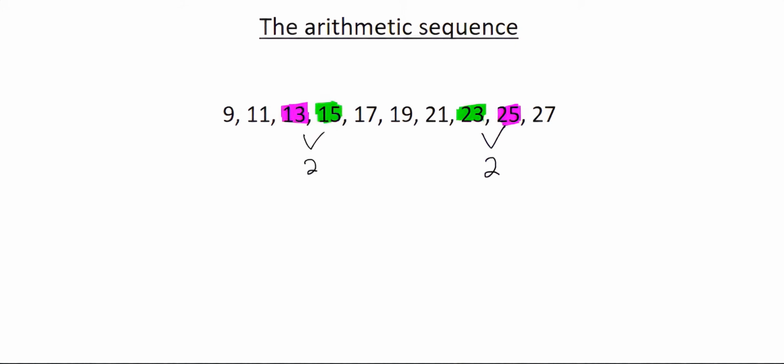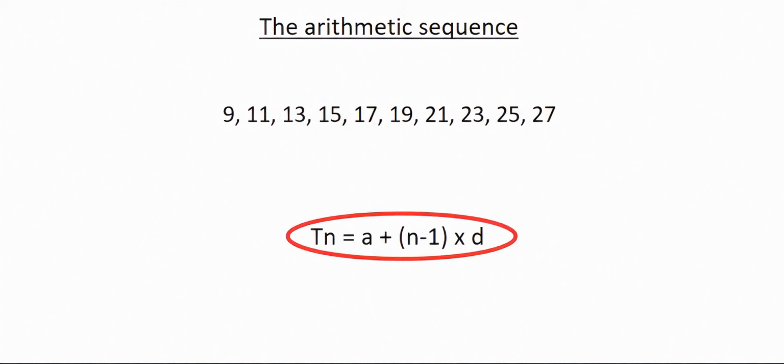Now, we typically use the following formula when dealing with an arithmetic sequence, and it's extremely important that you know what each part means. A is always going to be term number 1. N over here is the position number, or we'll actually just say position. Now it's extremely important that you know what we mean by position. For example, we would say that the number 9 is at position 1, whereas the 19 is at position 6.